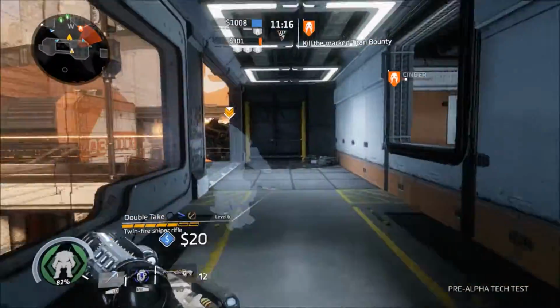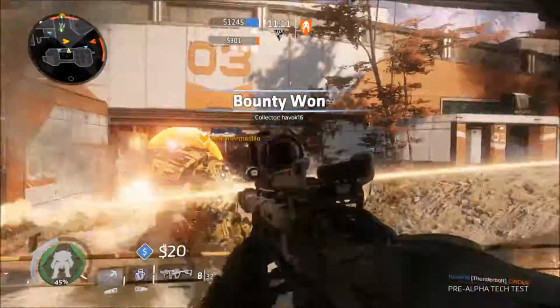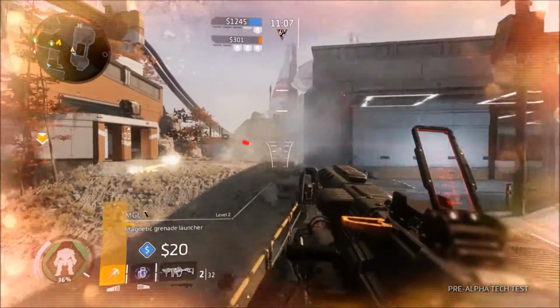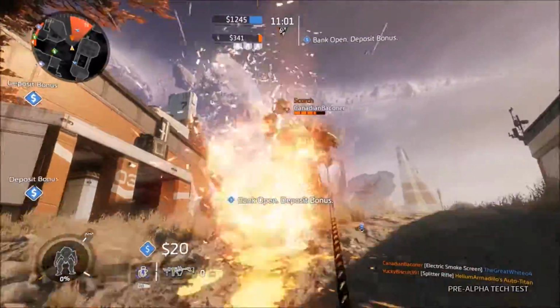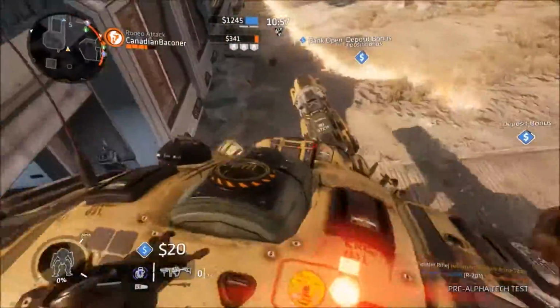And the other team, since it's red, the other team can kill it and they can get the money. It's like, which team does the most damage to the bounty Titan.